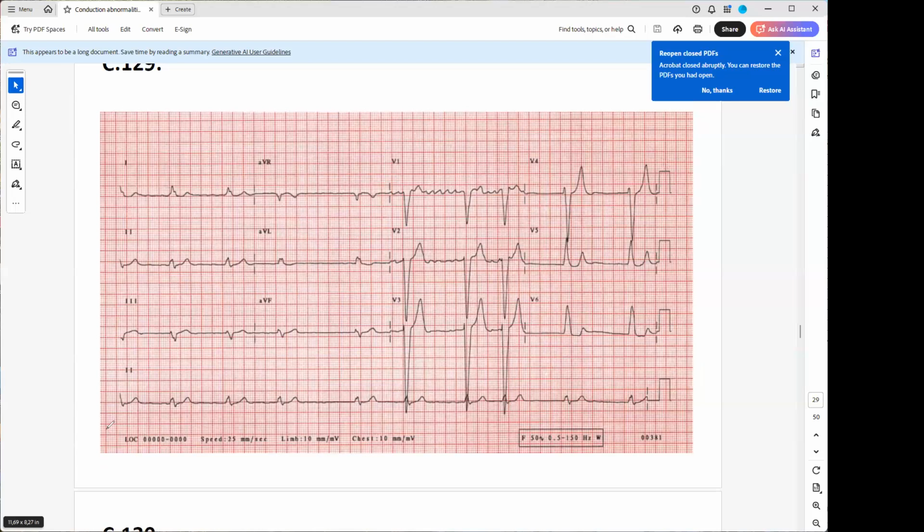So from first glance, this appears to be arrhythmic. Good. Now I didn't actually calculate the heart rate, but I could do it now. The heart rate could be normal. So it's not tachycardic nor bradycardic, but maybe a little bit bradycardic, I would say. And also from first glance, there seems to be an atrial flutter.